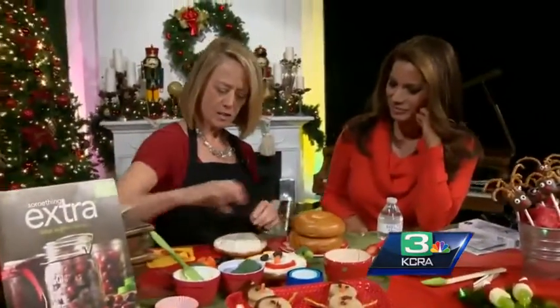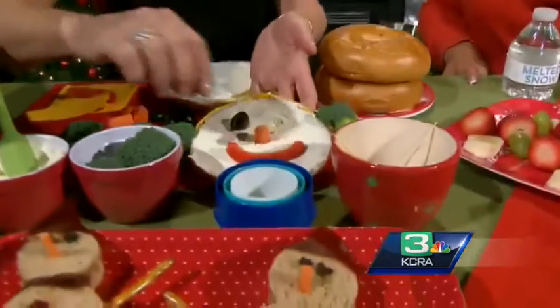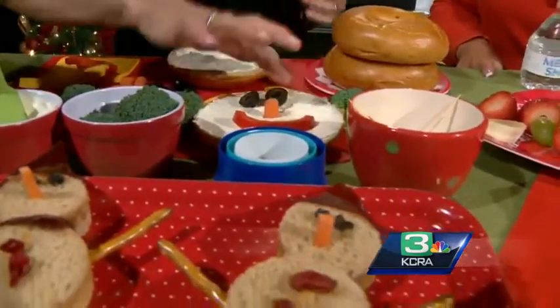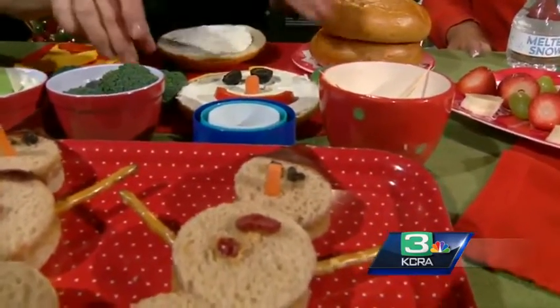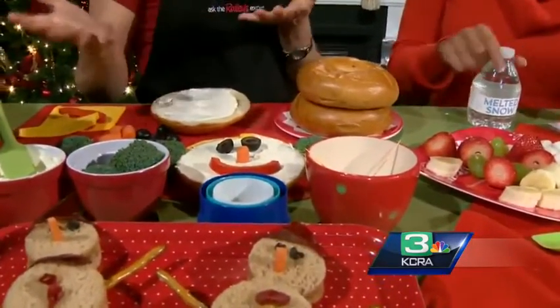So then I just took some strips of cheese and put it on top, to hold his earmuffs on. Oopsie, lost an eye. Little olive eyes, a carrot nose, a red pepper mouth, and the broccoli earmuffs. You got to get that broccoli in there. It's all healthy stuff, I told you.